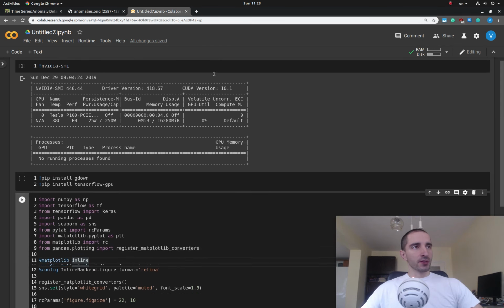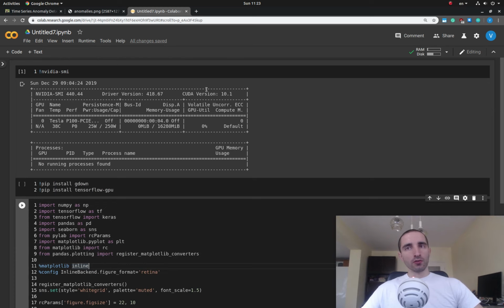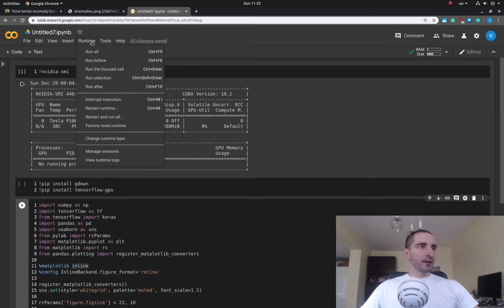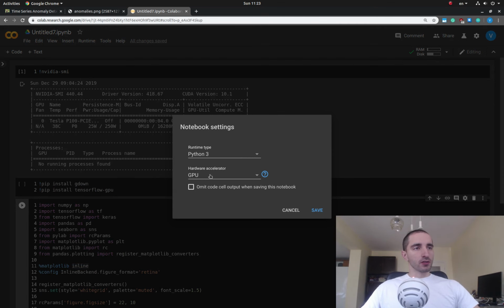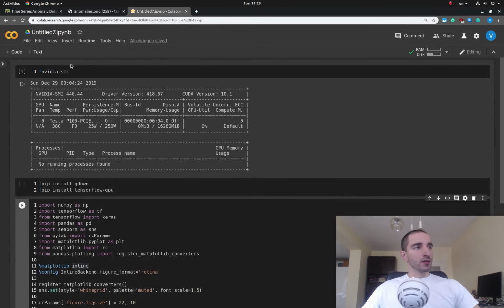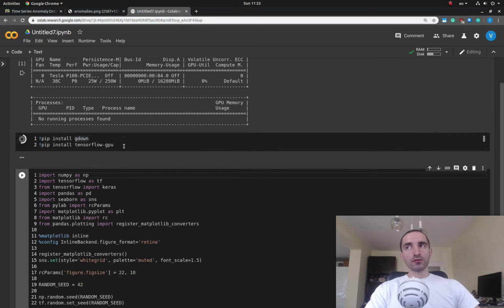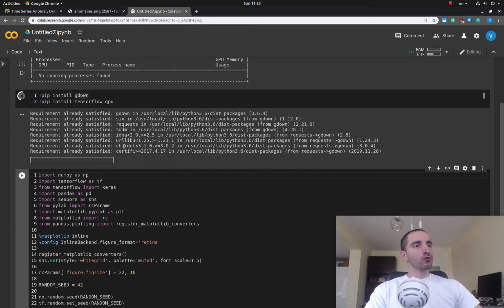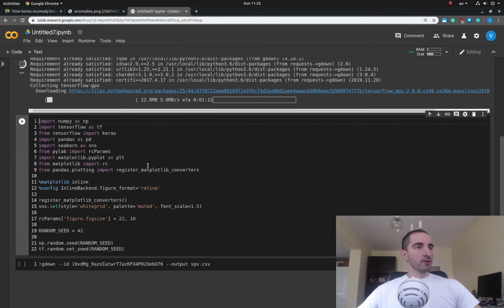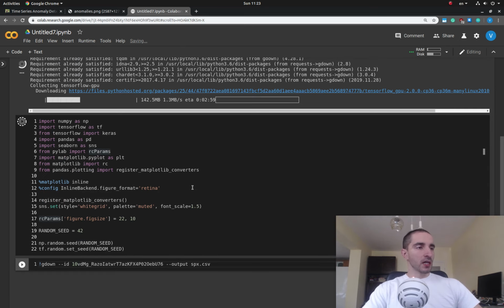So I've just opened up a new notebook in Google Colaboratory, and I've already used the GPU hardware accelerator for this, and as you can see I have the Tesla P100 in here, so this is great. And then I'm going to install TensorFlow GPU, so that this should install TensorFlow 2 for us using the GPU version of it. And then I'm going to do a bunch of imports. I'm going to set some seeds, and then I'm going to download the CSV containing the data.